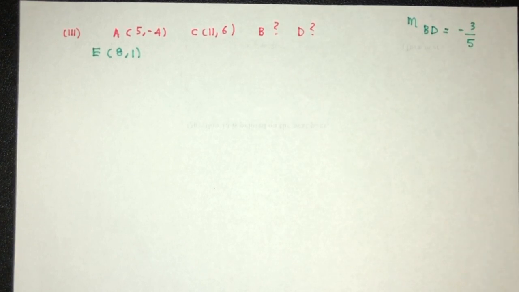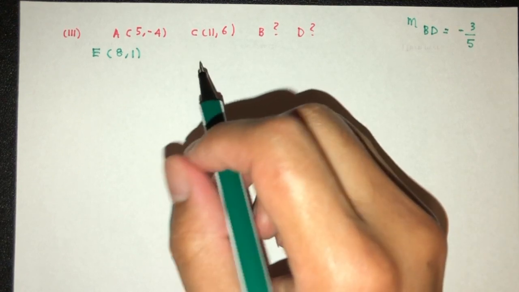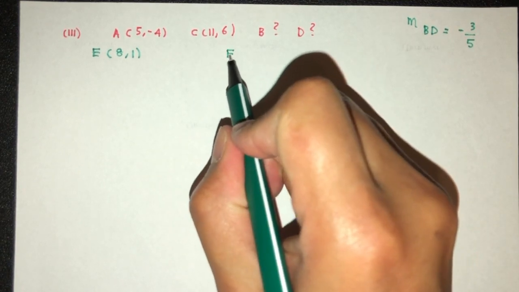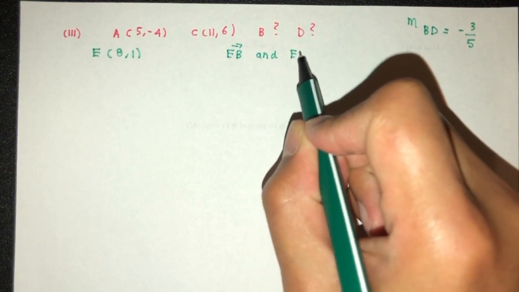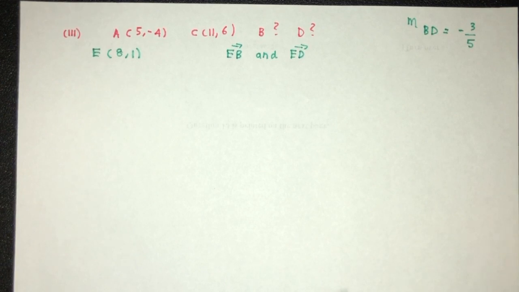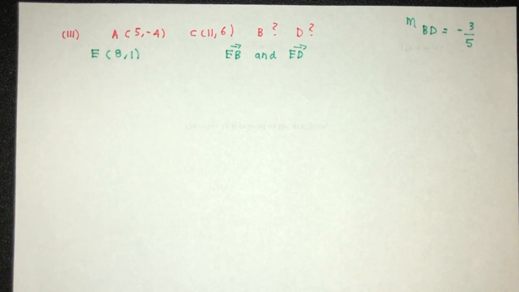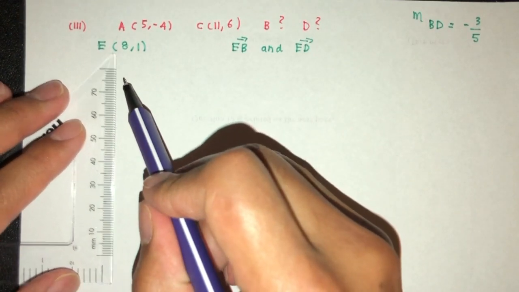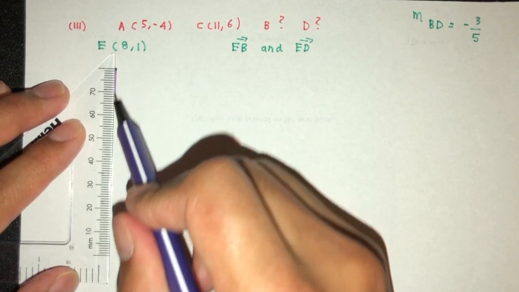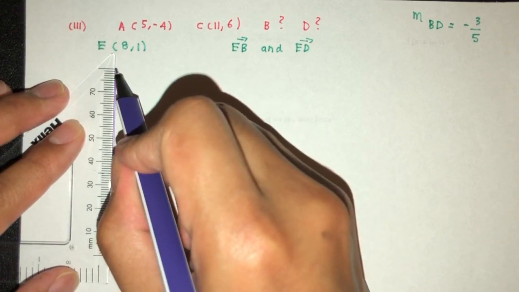So we could have used this to also find the value of, I think the question was asking for, EB and ED. Again, if I was you guys, I know it's only 2 marks because this question is not very common. It is kind of tricky. I would have just drawn this because it would be a waste of time to think too much about that question. So let me just try it. Let's see what happens. So we have a vertical axis. So these are the values. There you go.